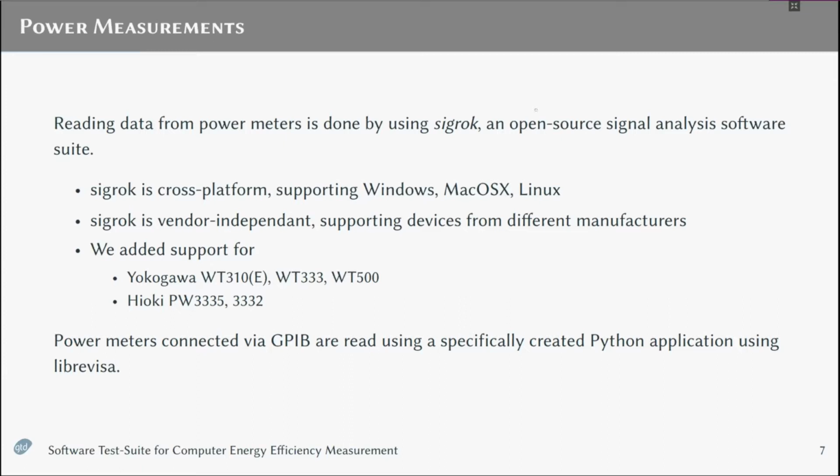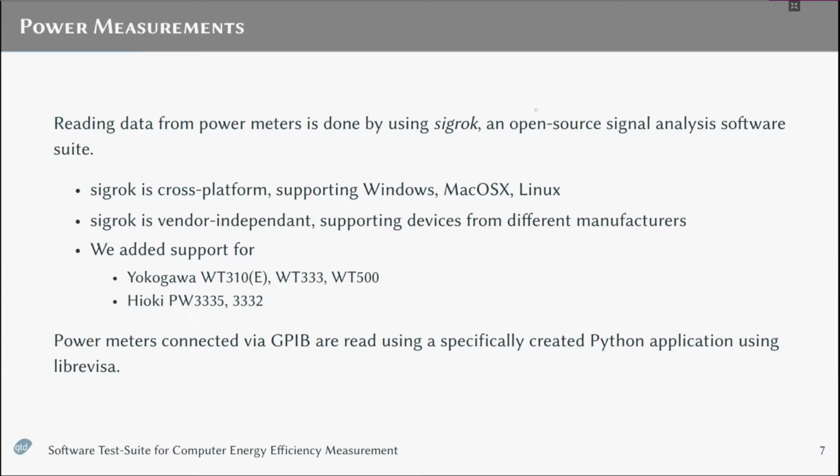Although this is meant to be used with any kind of power meter, there are minor tailorings that we have to do. At this moment, we have support for the 3 Yokogawa power meters that you see here in the slide, and the 2 Hioki ones. In principle, as far as we know, many of the computer laboratories do have one of these power meters. But in any case, the software can always be extended to add support for more power meters.